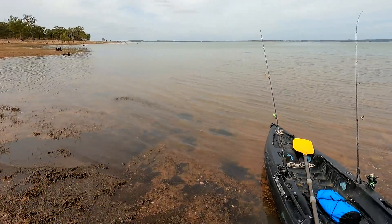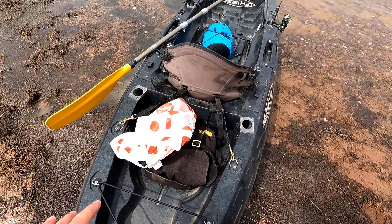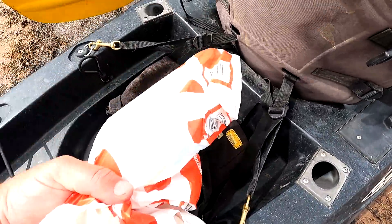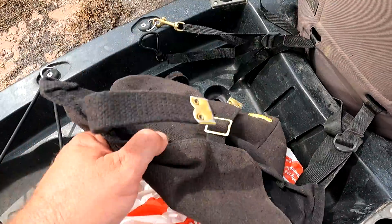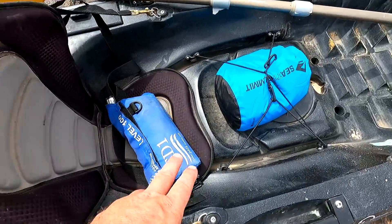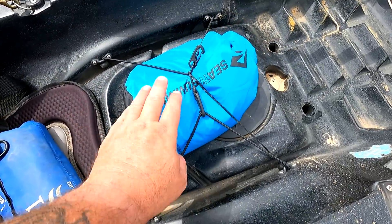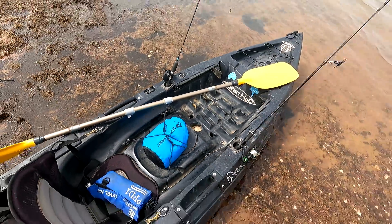Right now before we start I'll just quickly show you what I'm taking with me. I'm travelling very light today. I've got a plastic bag to put some redfin in and there's a cold drink in there — a bottle of lemonade. That bag there's got a couple of tackle boxes with all my lures and stuff in it. Then my lifejacket and just all my GoPro batteries, asthma puffer and car keys and stuff in there. Got two rods.